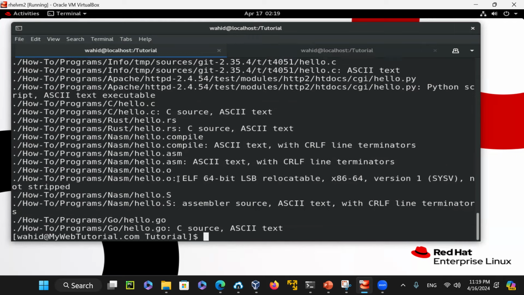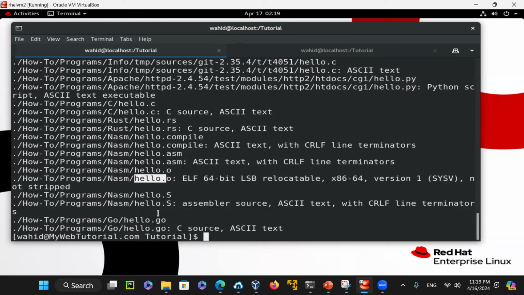So if I'm just looking for the executable link format, this .o object file, because when you do a GCC compile of hello from hello.c, you create this object file, then you use the linker ld command to make a link to it, and then you create the executable file hello.